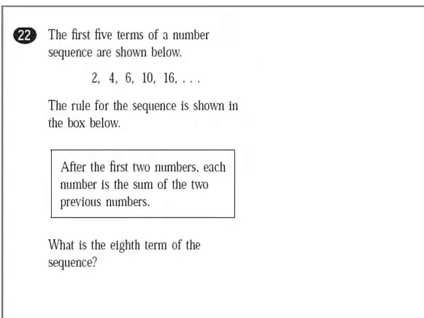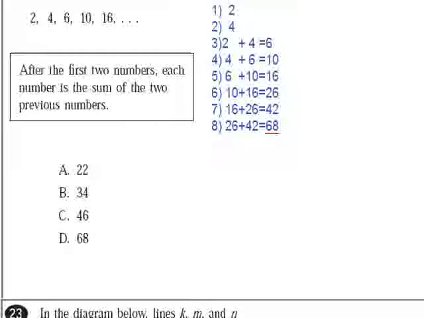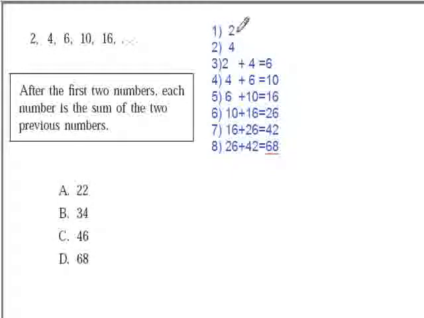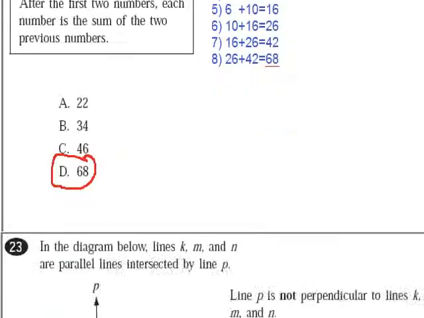And actually, I've done it all out for you, right? Right about here. So, here's the first term, second term, third term, and then from there, the 5th term would be 6 plus 10, which is 16. The 6th term would be 10 plus 16, 7th, 16 plus 26, which is 42. And the 8th term is 26 plus 42. Now, if you've done all that correctly, you should come up with the answer 68, which is choice D. And if you circled that, you'd have the right answer. So, let's circle that. Alright.